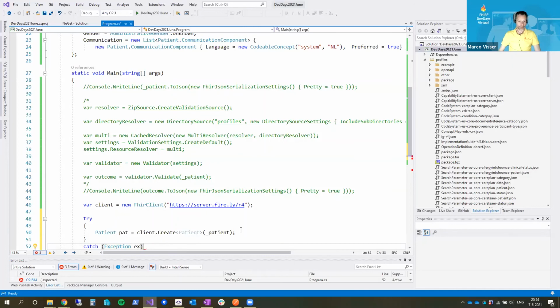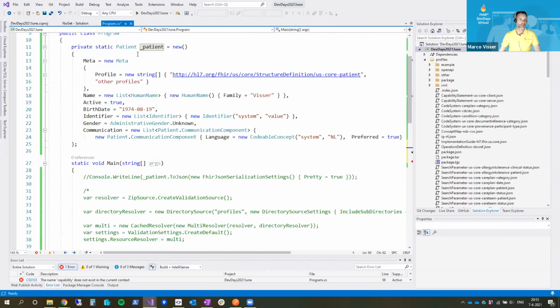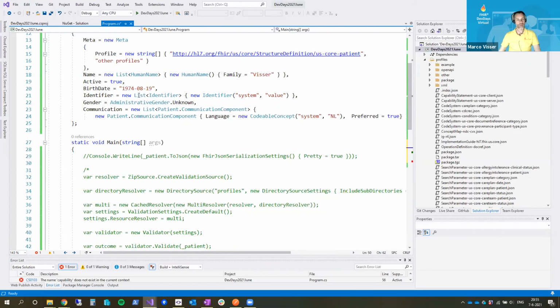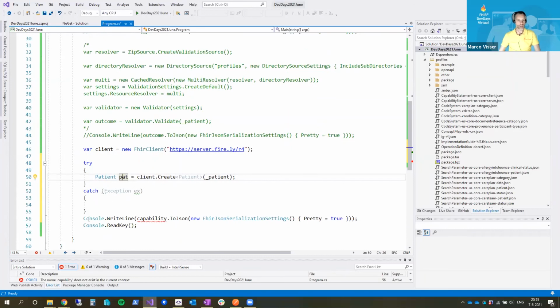If it doesn't throw an exception, it's valid and it's created there, and then it will give you a patient resource. It will also populate the ID of the patient, because we didn't put an ID in this in-memory resource, but it will give you back an ID. We see that in a moment.